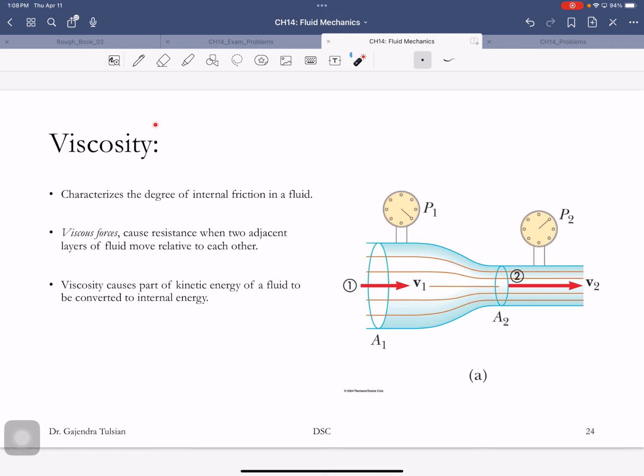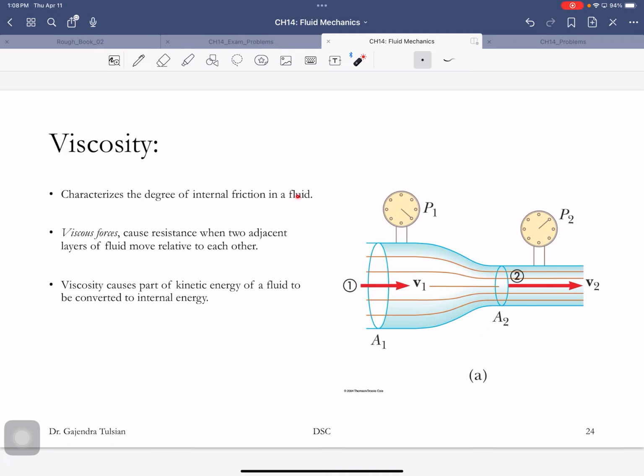So viscosity is the friction in fluids. What does friction do when you move an object? When I push this cell phone on the table, what did friction do? It opposes motion, and it converted kinetic energy into heat. So it converts mechanical energy into heat. If you push this fluid, and there's viscosity, it's converting that motion of the fluid into heat.